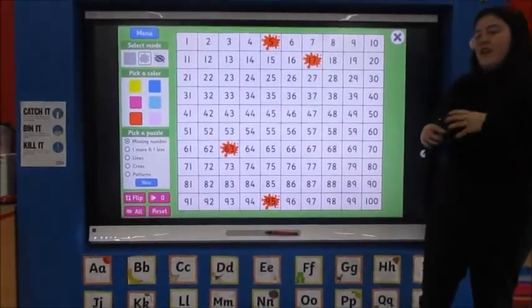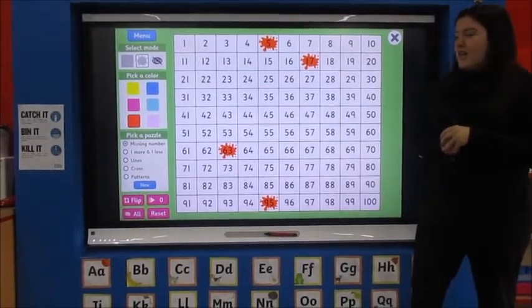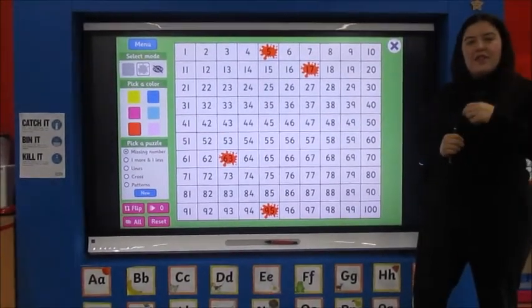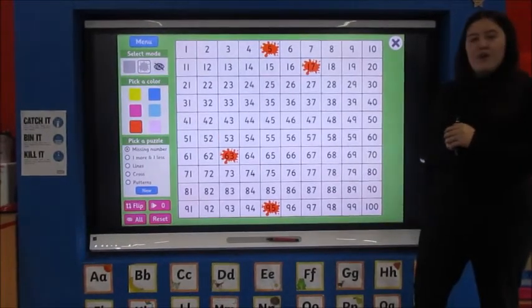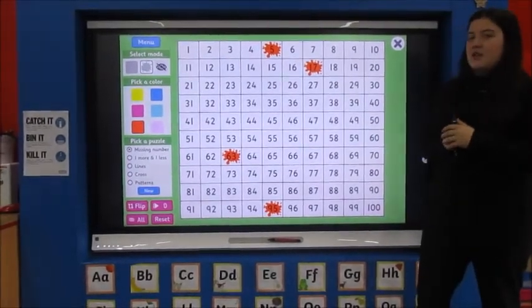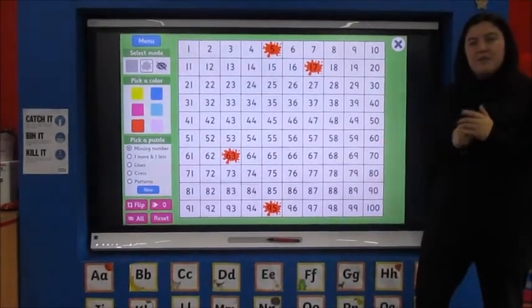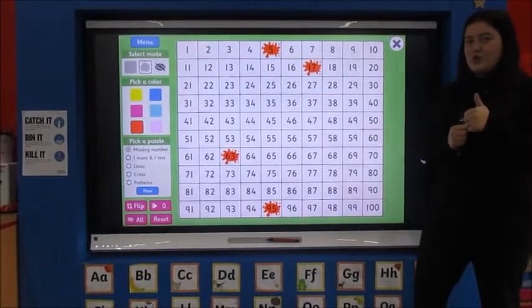Okay, so that's a really good starter to get us in gear for our maths workbooks today. If you've got your 100 square in your home learning pack, why don't you get that out now, pause the video and carry on playing that game with somebody at home. You could also challenge yourself to find one less. Take lots of photographs and make sure you email those in so I can see how you've got on. And that's a really good starter.